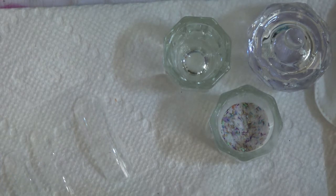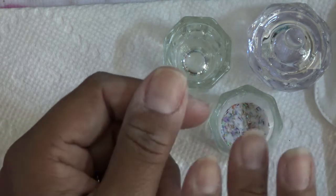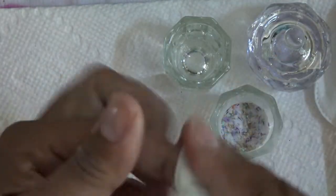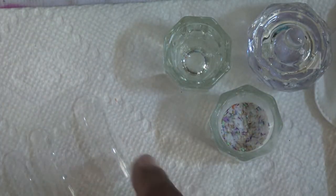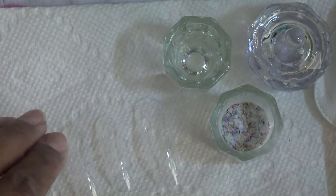Okay guys, this is the moment of truth, and I am a little bit scared, I'm not going to lie. I haven't done this in so long, I feel nervous about it, but that's okay. So we already roughed them up, we've cleaned off our nails. If it's been so long because you're doing other things like I was, you just give it another little wipe and let that dry up. I have all my nails here and we're just going to get started.